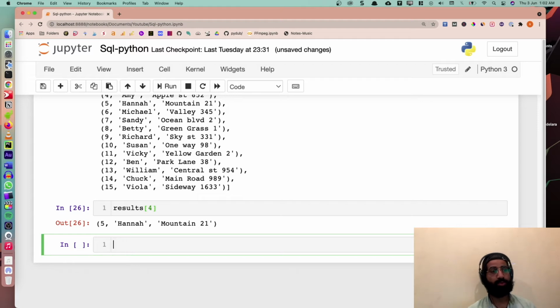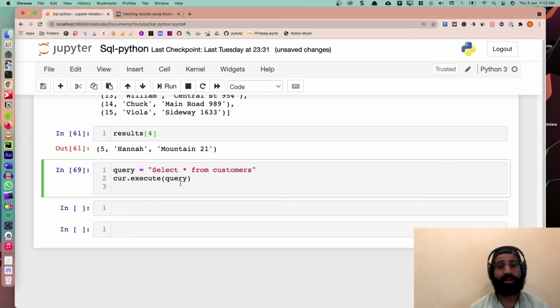This is one method to retrieve the data, known as fetchall, and it retrieves all the results that satisfy the condition. Now what if we want to fetch only the first result that is present there? Whenever we say select the employees where the salary is greater than 20,000, if we use the fetchall method, it will retrieve all the elements which have a salary greater than 20,000.